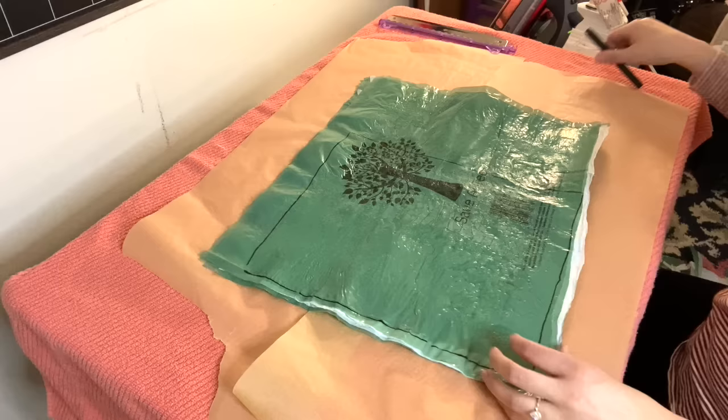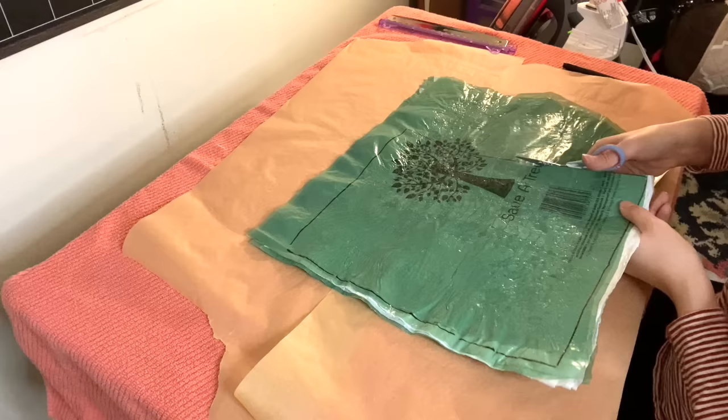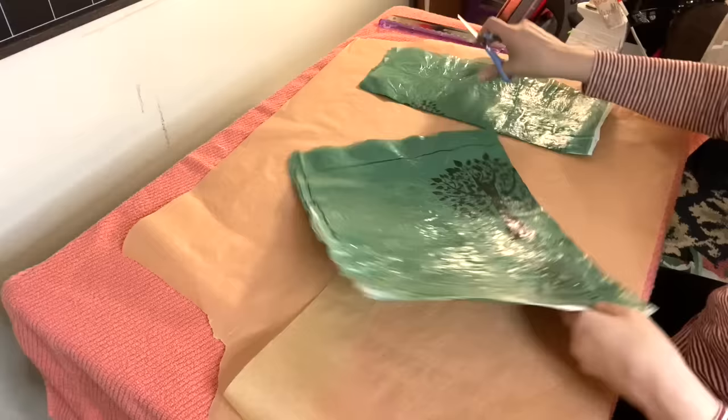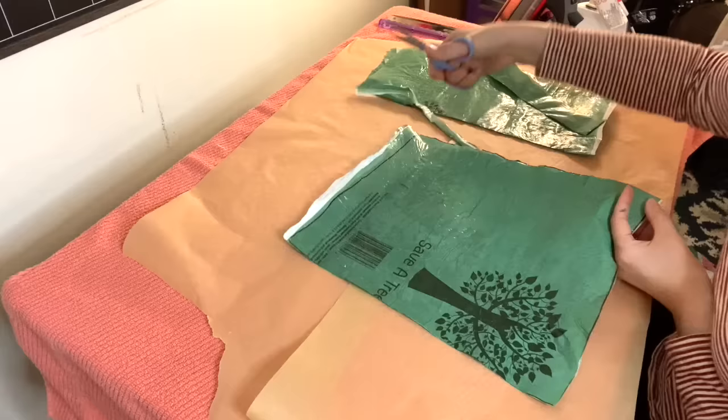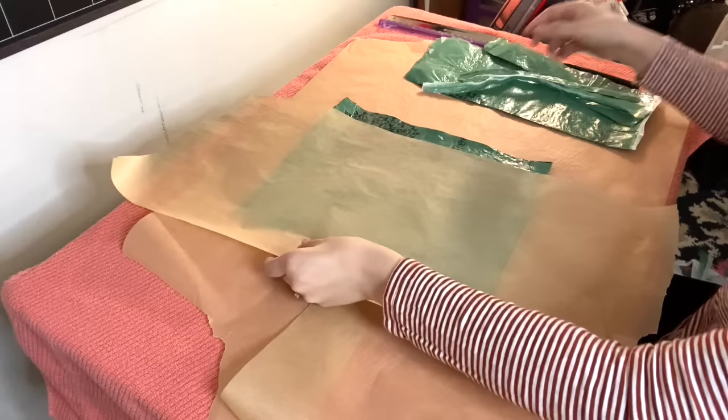And here you see that I've already traced out my first cut, and I want to maximize the surface area of the plastic, so I made sure to make my cut as close to the edge as possible so that I don't waste any of the plastic. As you cut your pieces, you may notice that you may have to go back with the iron on some of them, and that's what I'm doing here.